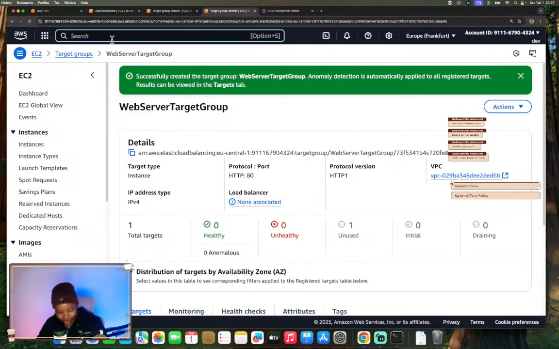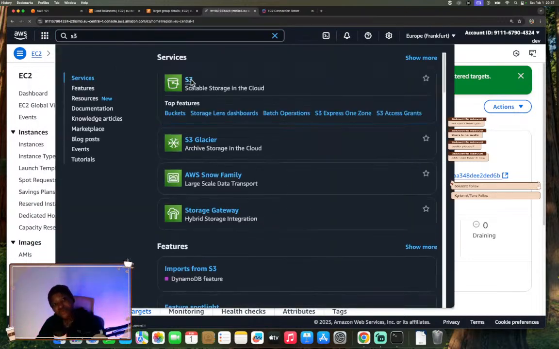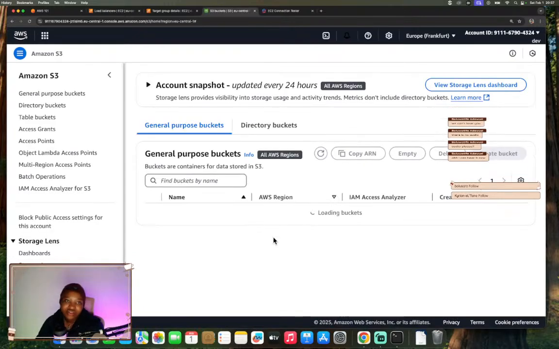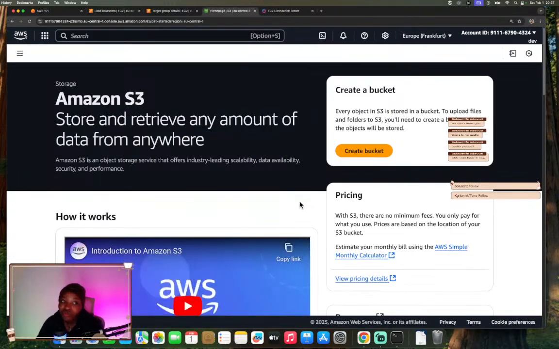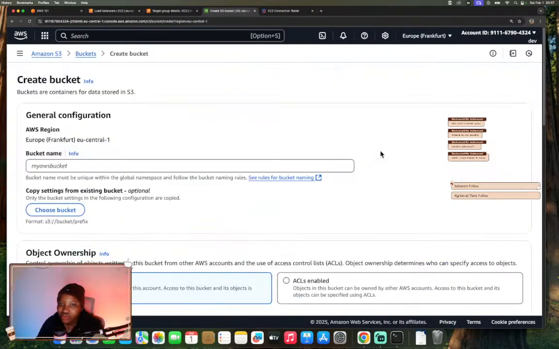So we're going to be looking for S3 here. What I want to tell you is when you are creating your S3 bucket, it's not only necessary for it to be unique in your own account, it is necessary for it to be unique worldwide. Yes, it's a globally unique name.